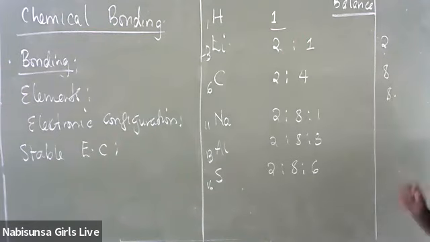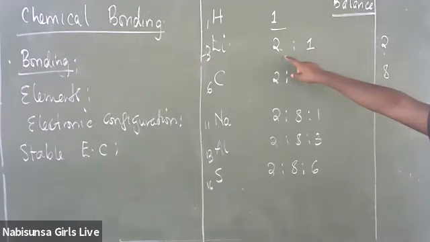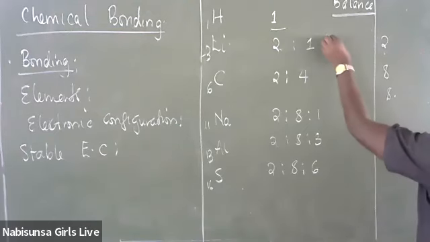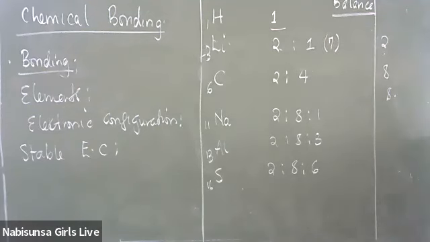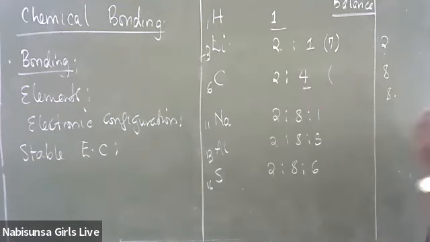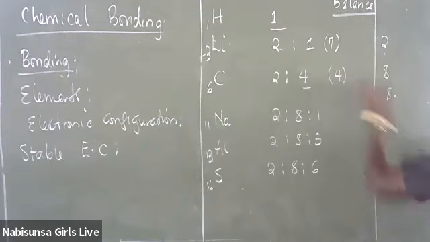Look at this one. The first one has 2. The second has only 1. But for the second one to be fully filled, it must have how many? 8. Out of the 8, you only have 1. So that means that this one has a balance of 7 to fill. 7 electrons. What about this one here? It requires a balance of what? Out of the 8 it has only 4. So it's going to require an extra 4 to be fully filled. 4 electrons. You get it?